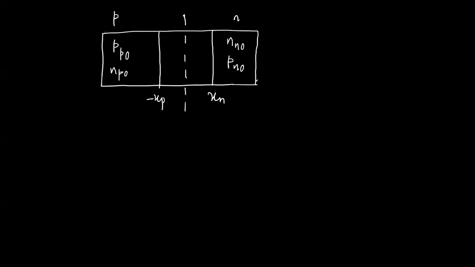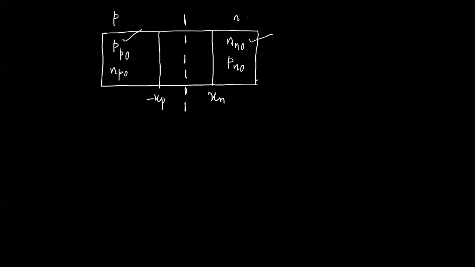Now, when we combine these P and N regions, you can see this dotted line as the metallurgical junction. We said the concentration of electrons is more in the N region, and the concentration of holes is more in the P region. So what will happen? Diffusion will occur, and then the space charge region is created to maintain thermal equilibrium. The N region contains more electrons in the conduction band than the P region. The built-in potential barrier that we discussed will prevent this large density of electrons from flowing into the P region, so that is what we have already discussed.